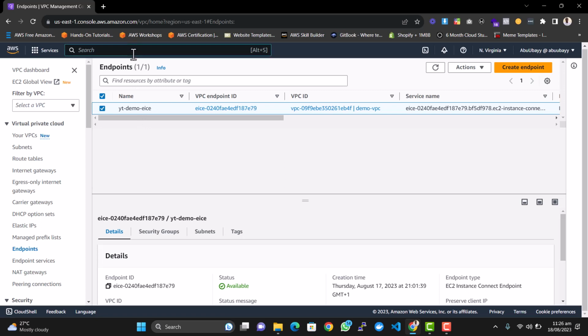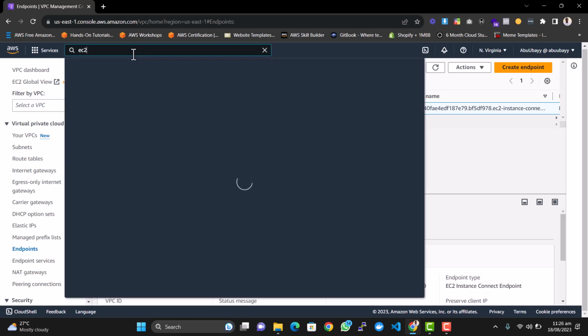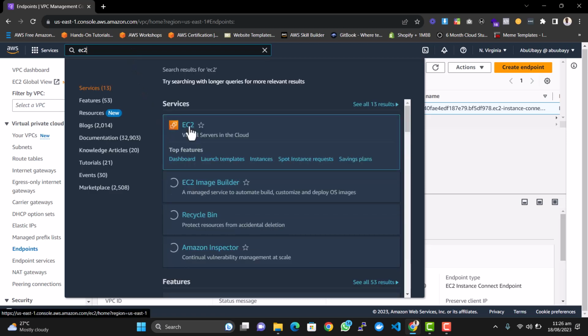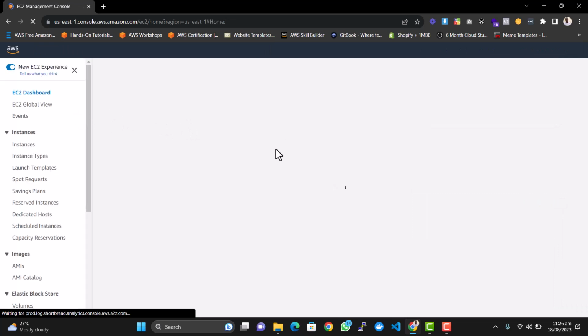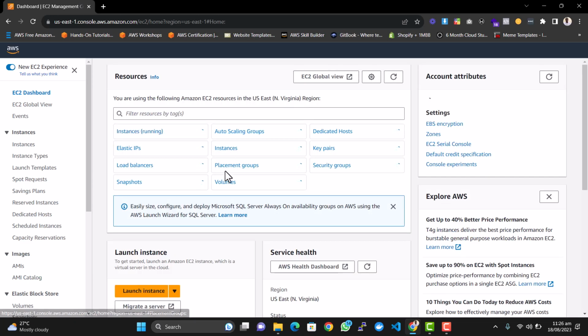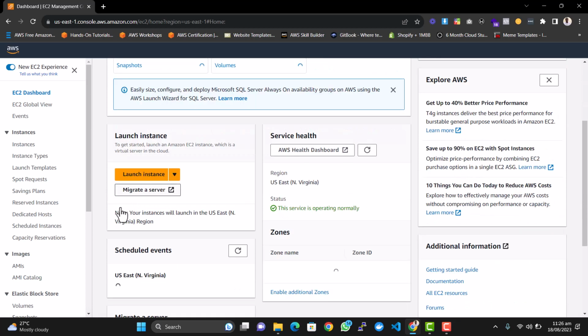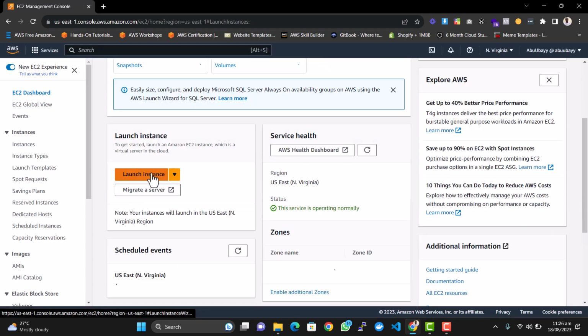So in the search console, we type EC2. So we are on the EC2 dashboard. Since we're in the EC2 dashboard, we are going to click on launch instance.